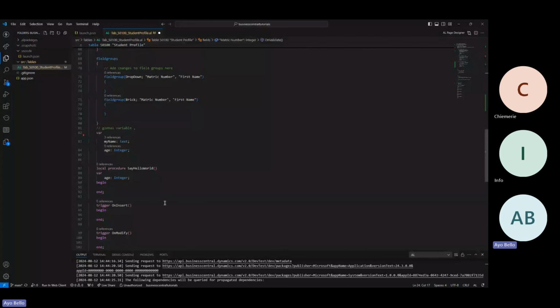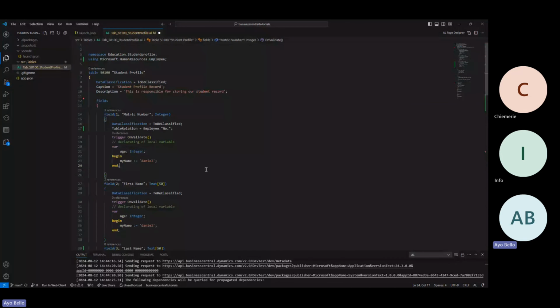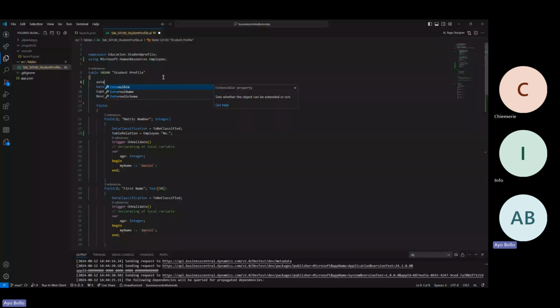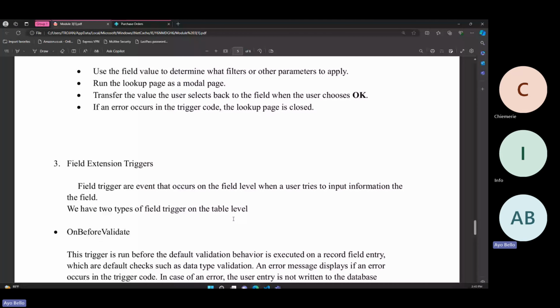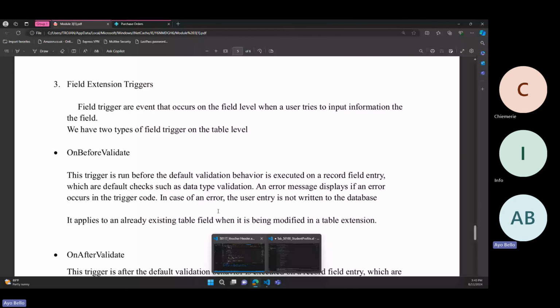And again, if you are creating a page, before you can extend the page, there's a property that you need to put here. The property is called Extensible true. By default, it's always true. If it is false, it means you cannot extend the page. So an example of what I'm trying to say is this.